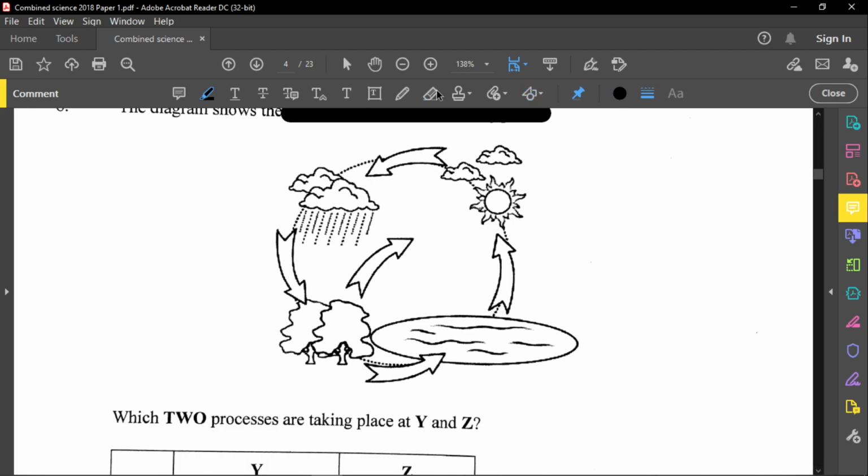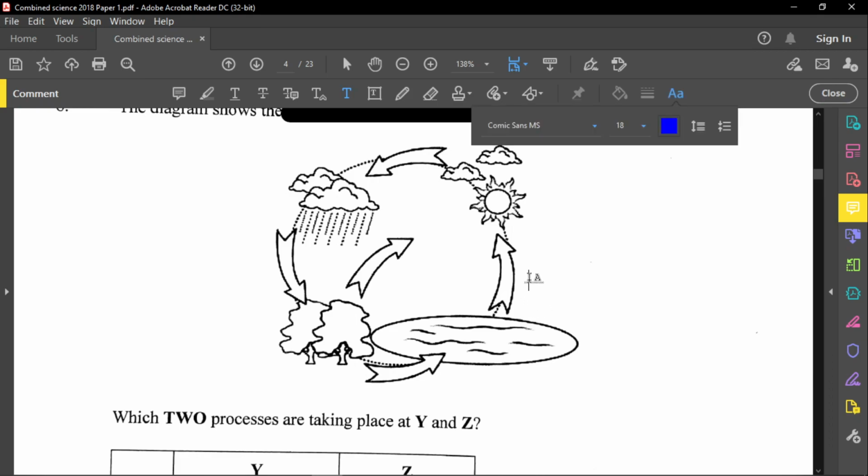But what we can talk about, we can look at the processes at each point. Right at this point here, we can call it evaporation. So you'd have evaporation right here, just in case you need it. After evaporation to form cloud, then you could have condensation. That is cooling. So condensation. And then after condensation, coming back to the earth, rainfall is an example, snow, hail, and sleet. So this is called precipitation.